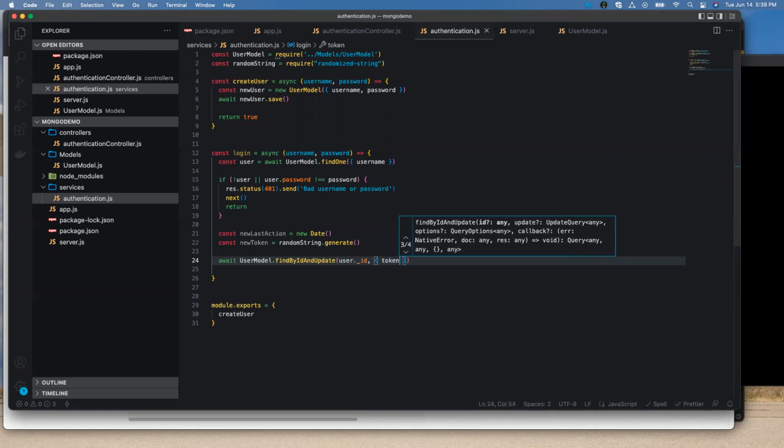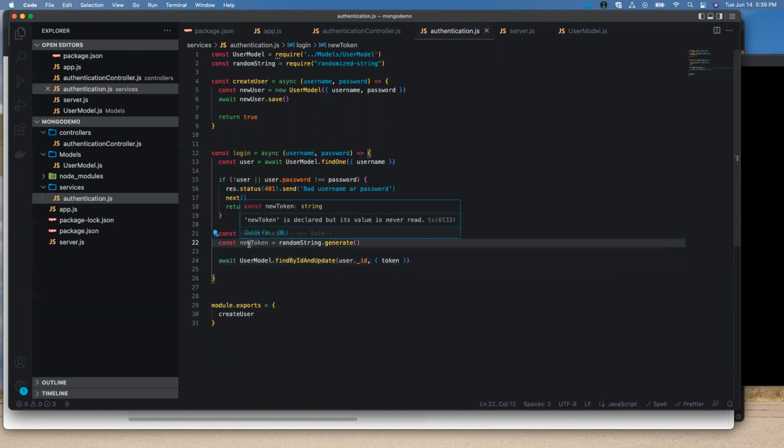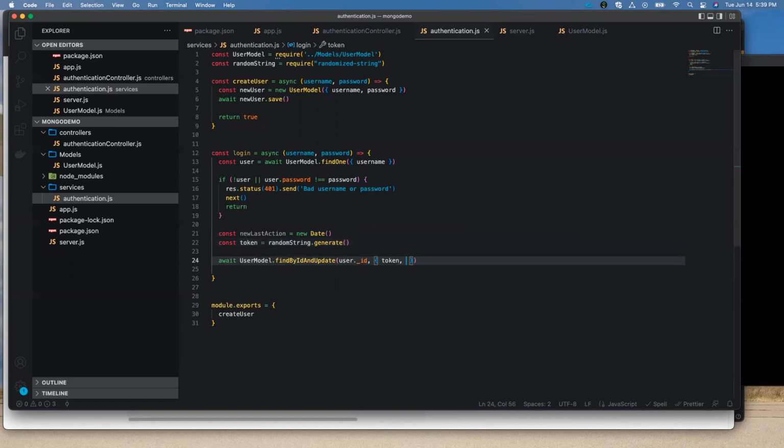So the token is going to be, and I can just name this token so I don't have to do that. And last action, and I'll just get rid of new last action. And then once that's done, it can return the token back to the user. So not return. No, yeah, return, because this isn't the controller. So token.